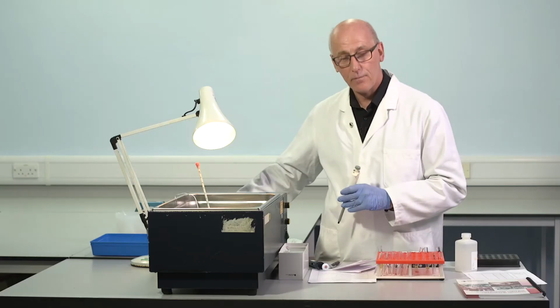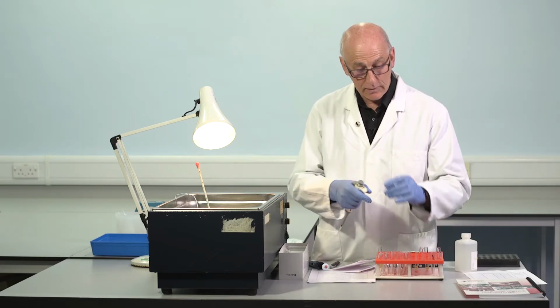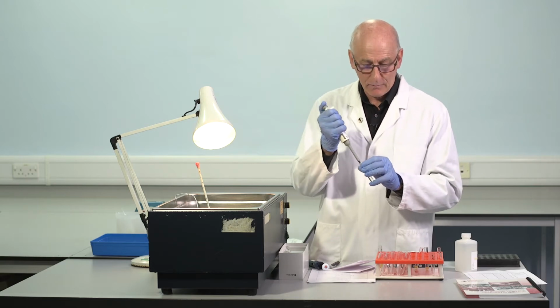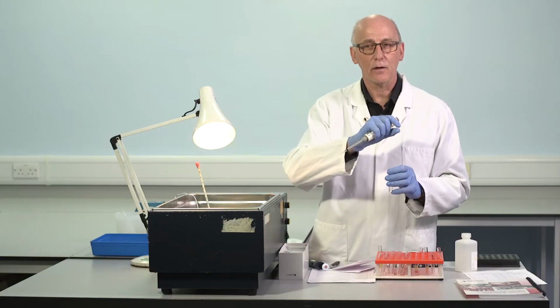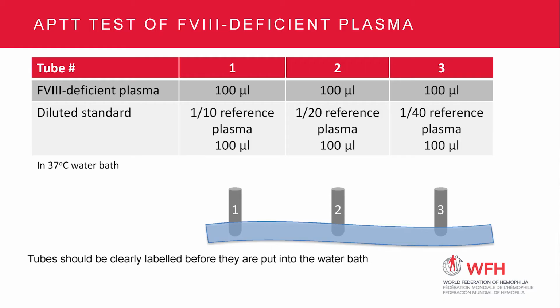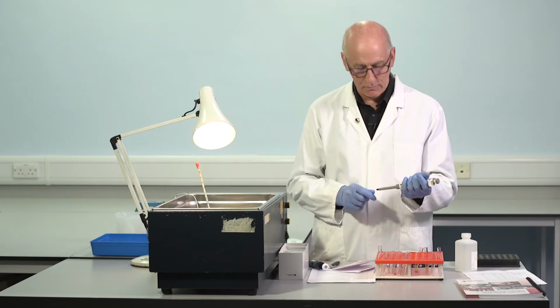And in the third tube, 0.1, 1 in 40. So each tube contains the same volume of factor VIII deficient plasma, providing the same level of clotting factors in excess. The dilutions of the standard contain different concentrations of factor VIII, 1 in 10, 1 in 20, 1 in 40. So we've added different amounts of factor VIII to each of those tubes, and that will have a different impact on the APTT of the factor VIII deficient plasma.